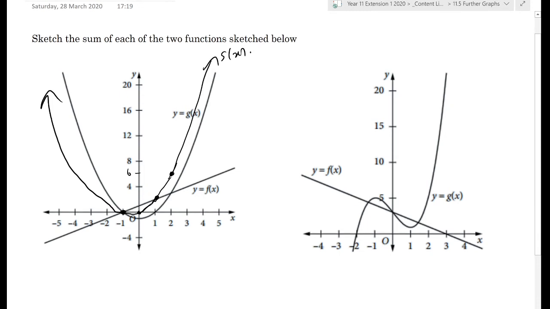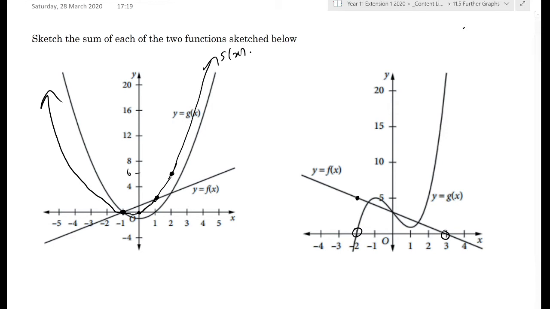Let's do the second one. So same sort of thing. Start off by looking for your zeros. So we've got a 0 here, and we've got a 0 here. Now, the first 0 is quite easy because it is just here, so I'm going to put my dot there. But my second one, well, that's all the way up here, so I don't really care about that at this point. Okay, so that's the zeros.